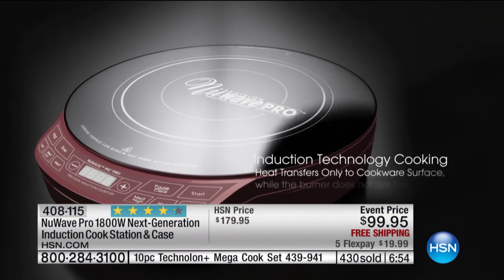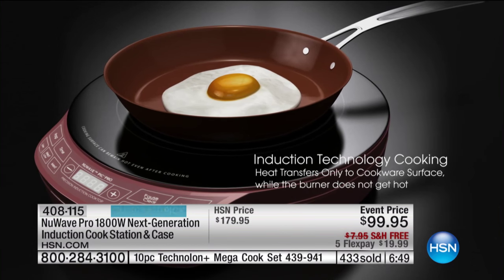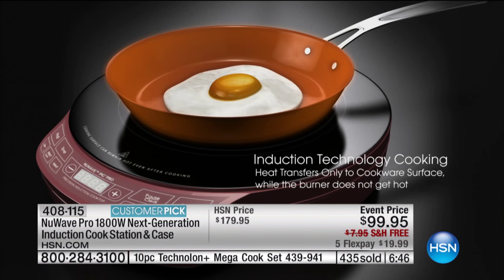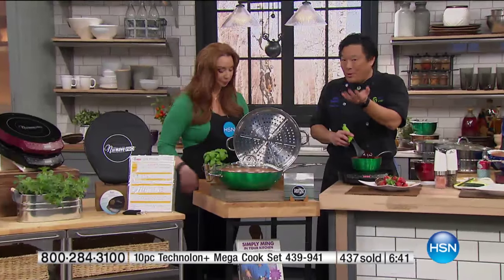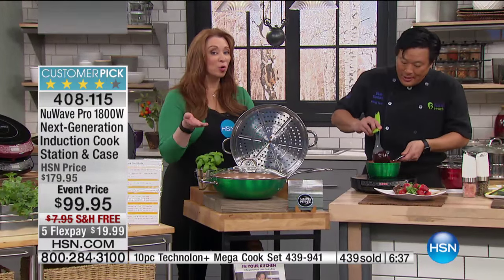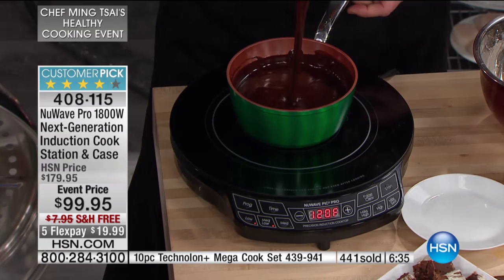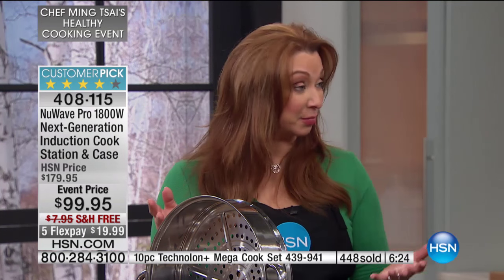It is incredibly light. It doesn't have to be holiday season — you can bring this anywhere. You'll be the best guest ever when you go to a potluck or a tailgate because you can even plug it into your car. You bring your own heat source when you bring your chili, your soup, or your stroganoff. It's the best thing ever. And it's more energy efficient — number one — and it's great in the summer months when you want to do tableside cooking and don't want to heat up the whole stovetop.